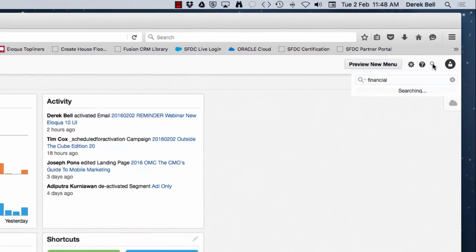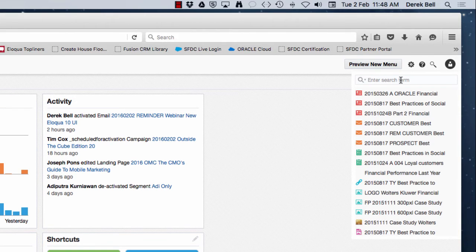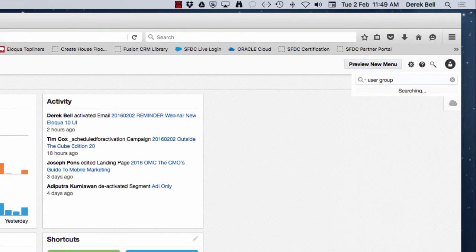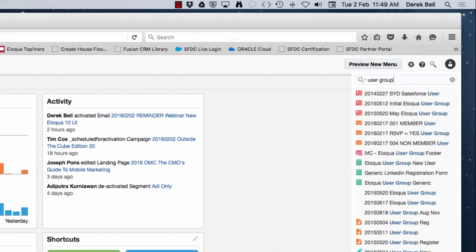Now previously when you were searching, you were largely limited to the email domain. So you would search for something at marketingcube.com.au or the person's name, etc. Now if the person's name didn't match their email address, for instance, that was kind of difficult. But with the new global search, anything that you have that carries a keyword that you search for, so if we look for, say, user group, which is a campaign we run fairly frequently on a monthly basis, now I can see everything. So I see emails, I see campaigns, I see images, hyperlinks, forms, etc. Everything that relates to user group is now available here.